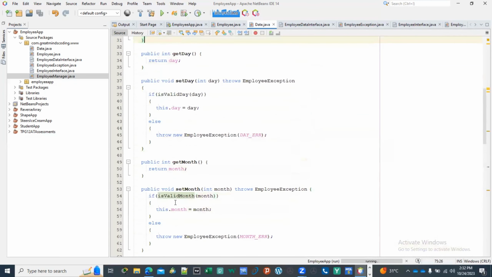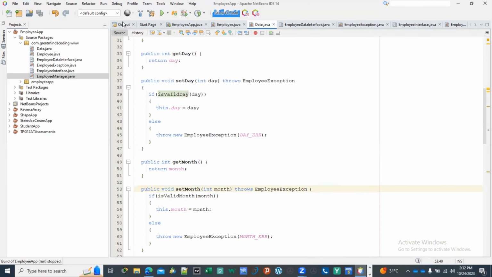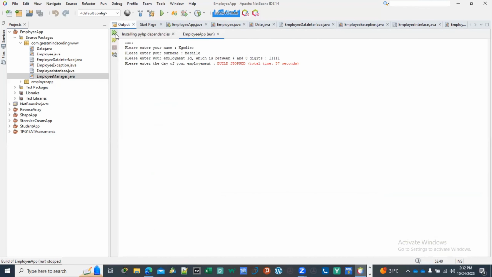And the one for is valid day must be is valid day. The reason why I made a mistake is because now I'm actually using copy. In the previous episode, I copied and pasted. I used my own methods of copy and pasting, and sometimes it doesn't give me proper stuff. So let me rerun with proper stuff now. So when you copy and paste, remember to change. But whenever we approach the questions, we approach them without preparing.